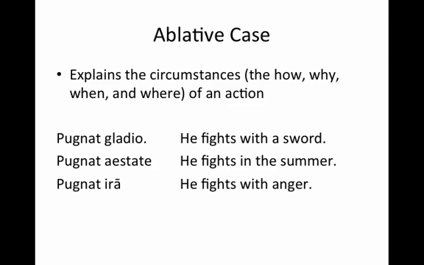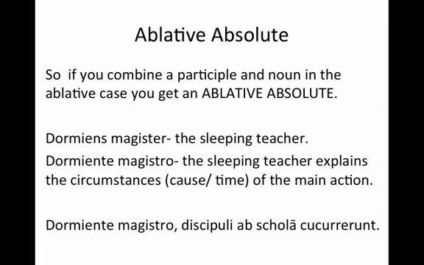Okay, ablative case always explains the circumstances of an action. The how, the why, the when, the where. He fights, and you can see in the first one, gladio, with a sword. How does he fight? He uses a sword. He fights in the summer, pugnat aestate. When is he fighting? In the summer. So you put it in the ablative because that's the time that he fights. Pugnat ira, he fights with anger. Again, anger is what he uses. It's the how.